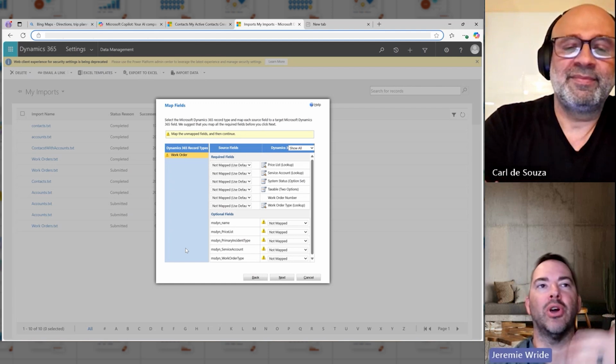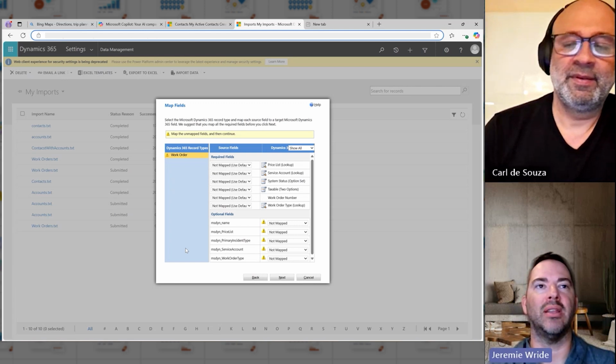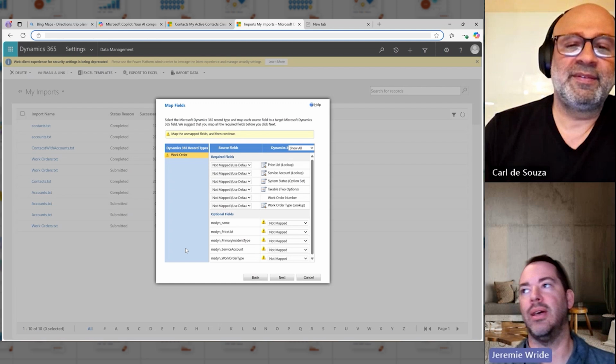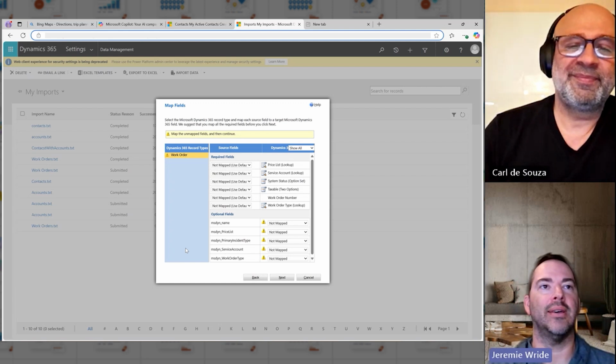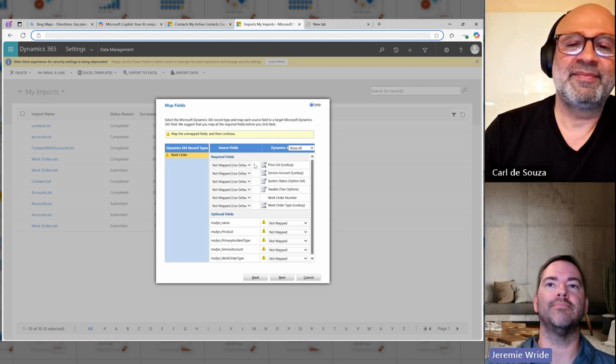And so for those, we're just going to leave them as not mapped. But you can extend this example that we provided and populate other fields like the price list, there's statuses, the work order type. There's a number of things that you could extend this sample with.